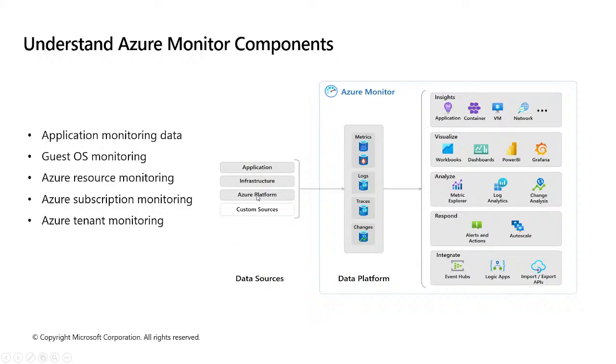You can even monitor the Azure portal. You can see application monitoring, guest OS, the operating system that you have on your machine, the Azure resource, the Azure subscription. Or someone just created a subscription within the tenant and you want to get a notification. Someone just went in there to create something on that subscription. How many VNets have been created on the subscription? Who created what? You can get all that within the Azure Monitor, and that's because it's part of the activity log, right? And you get that to you.